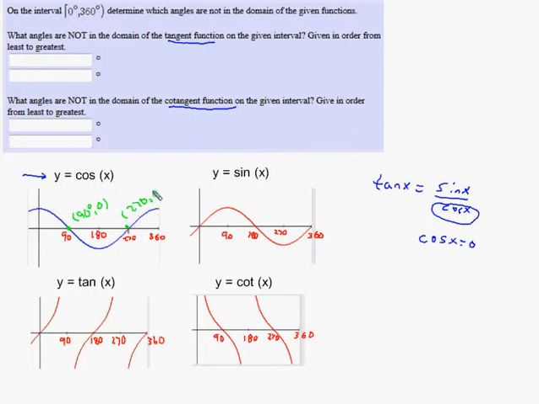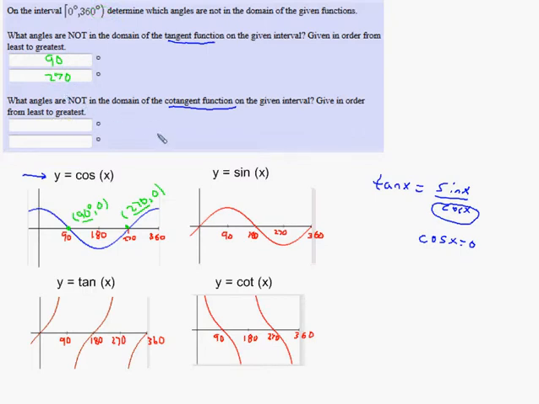So just labeling these 2 points on the x-axis shows that 90 and 270 are the x values that make cosine 0. So these would be the 2 values for which the denominator would be 0 in the tangent function, and then the tangent function would not be defined because you cannot divide by 0. So the answer to my first question would be 90 degrees and 270, and of course that would look a little bit different if they asked me to give it in radians, but they asked it in degrees.